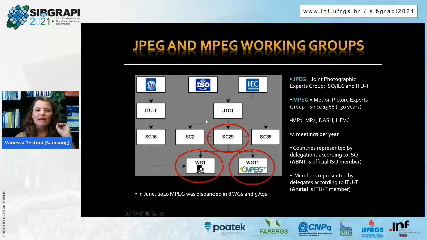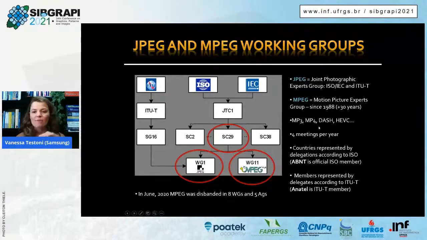I like this picture because usually when people think about JPEG and MPEG, they believe they are standards, and actually they are not. They are groups that have been working together for 30 years. When you look at these organizations, ITU-T, ISO, and IEC, the experts got together in joint technical committees and subgroups. For instance, here we have SC29, the one I just talked about at the beginning of my talk. And here you have JPEG. JPEG actually means Joint Photographic Experts Group, and the joint is because it's a joint group from ITU-T and ISO.